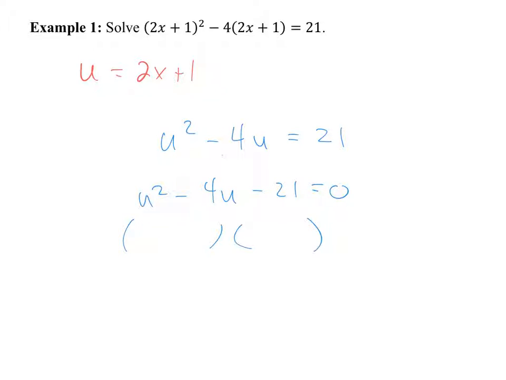Factor. I know, we forget about factoring, by the way, at this point. It happens all the time. Because I do so much with the quadratic formula and completing the square, students forget that sometimes you can just factor. What do you got? What do you got, Bridge? Minus 7. So u equals 7, and u equals -3.